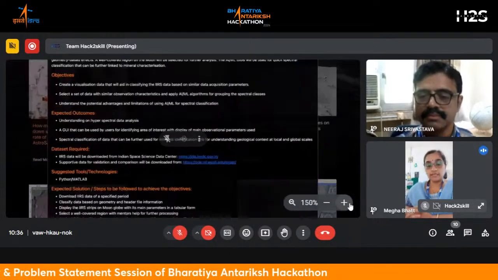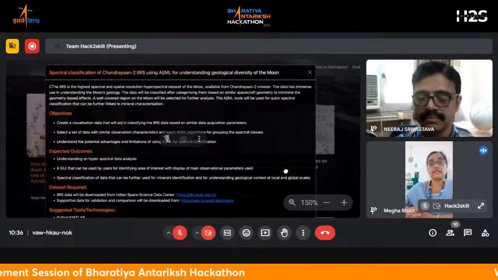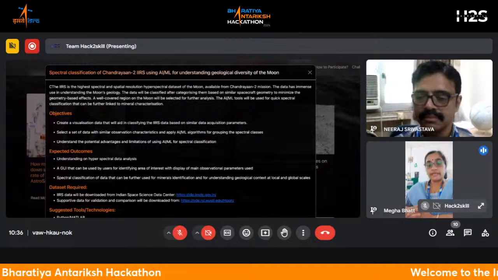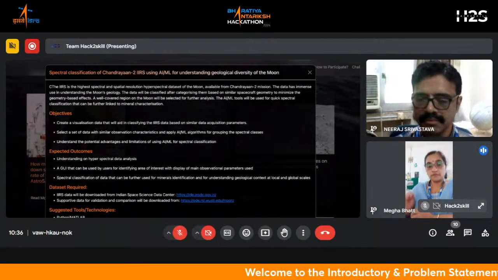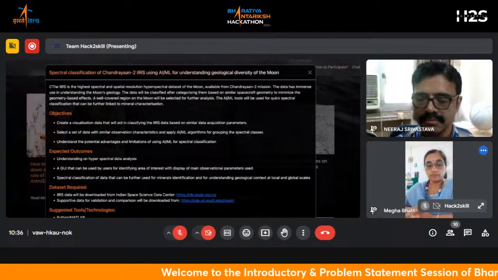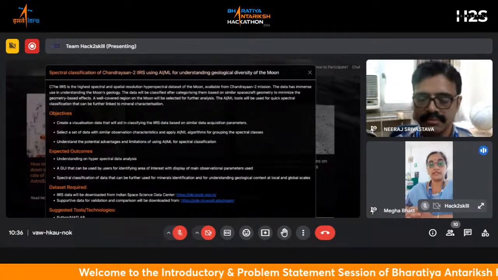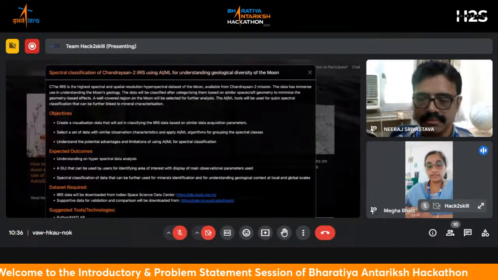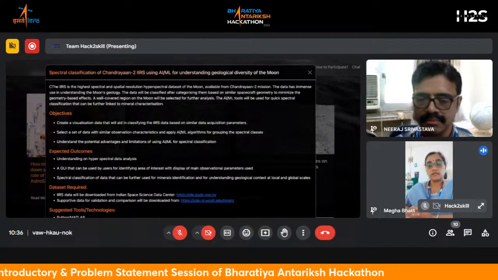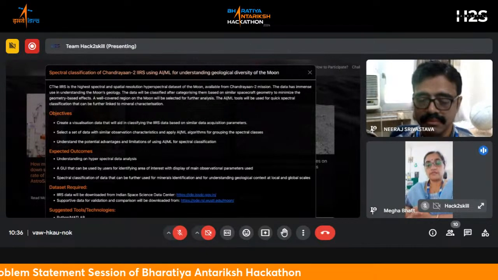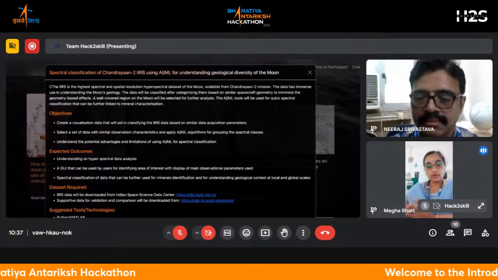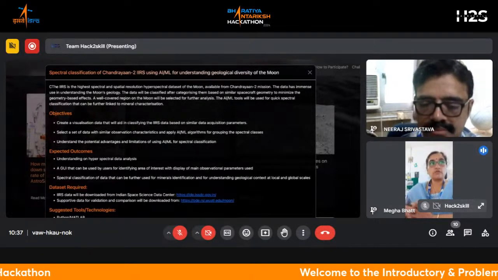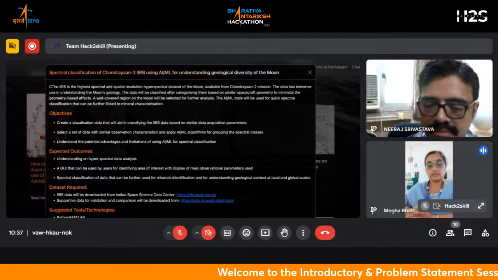Even for data cleaning, one can apply a machine learning approach. You can either first manually tag the data for a few orbits and develop supervised machine learning based data cleaning, or you can go for an unsupervised way of data cleaning. That will be up to the team on how they want to approach the problem.